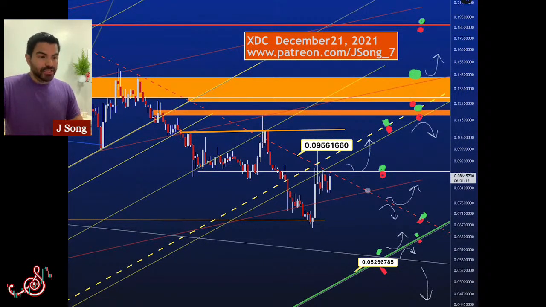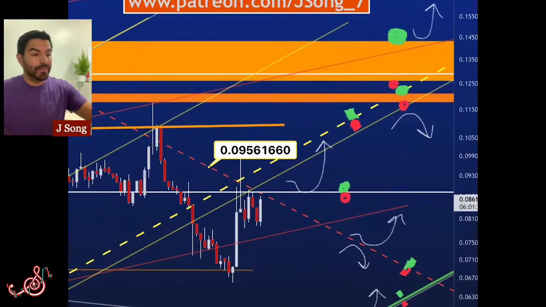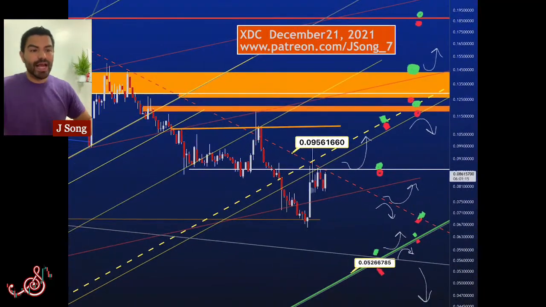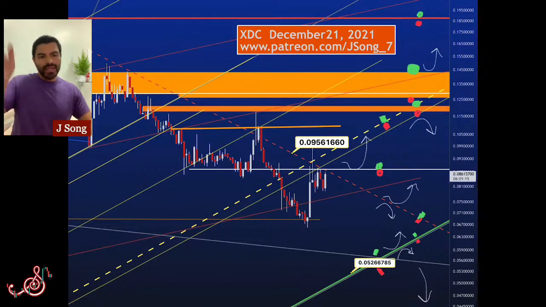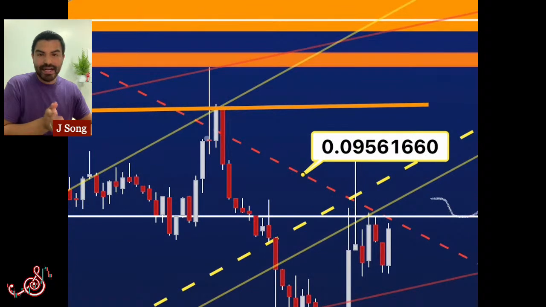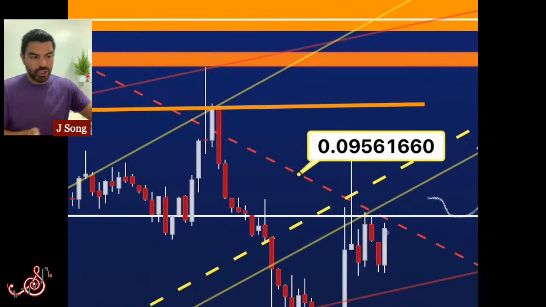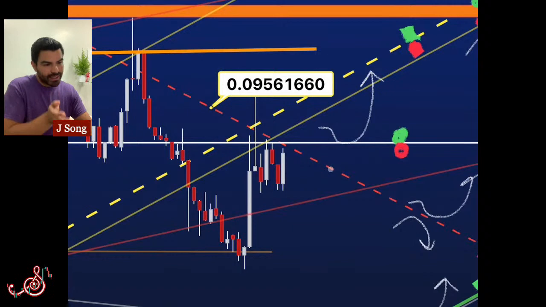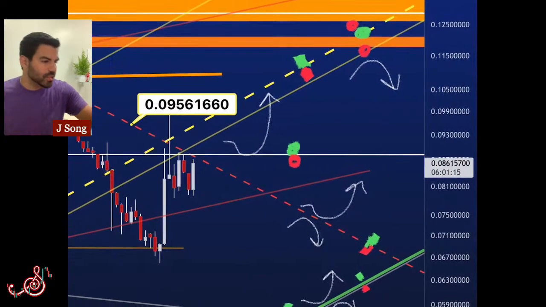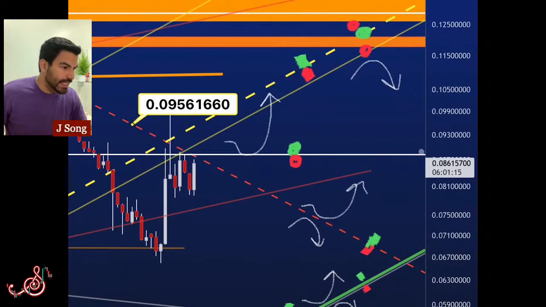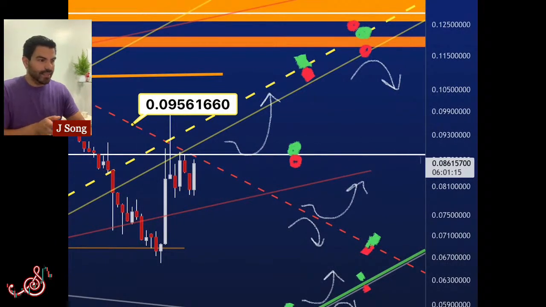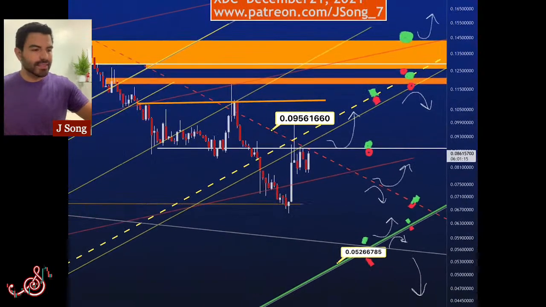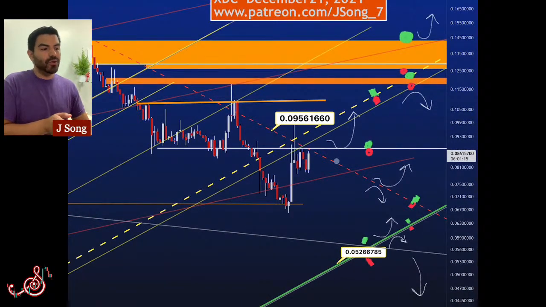There needs to be a few changes of behavior if price is going to become healthy, because right now we are not really healthy on XDC. We need behavior above this line. We did pierce it once, so it's not as scared of this line as it used to be, but we still need positive behavior above the line and also above this level right here, which is approximately around 87 cents. So this is something we need some positive behavior on. I need 1, 2, 3 changes of behavior.